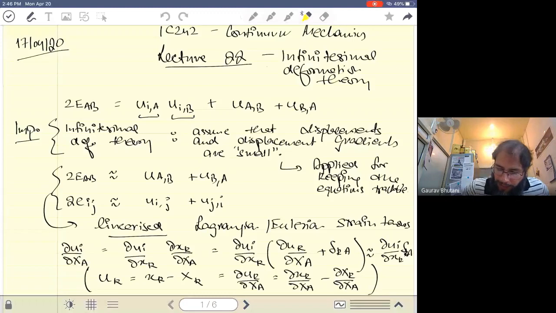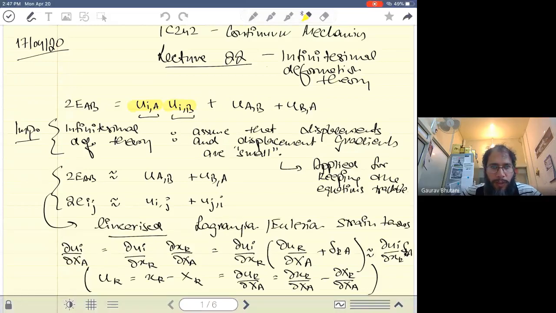So we talked about the infinitesimal deformation theory. We said that the finite strain tensors that we had constructed, the Lagrangian and the Eulerian strain tensors, capital E and small e, had a problem: they had non-linearities because of the product of u's, as we see in the first term here. So what we did was we said that if we can somehow get rid of this term, then our theory of mechanics with strains in it becomes particularly tractable mathematically, as we'll see in the future.